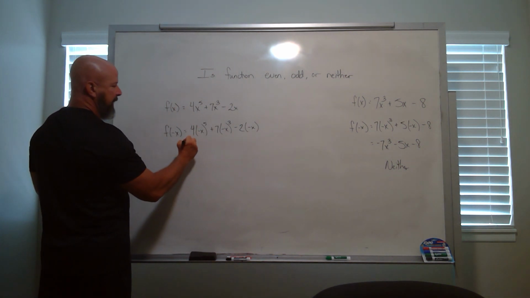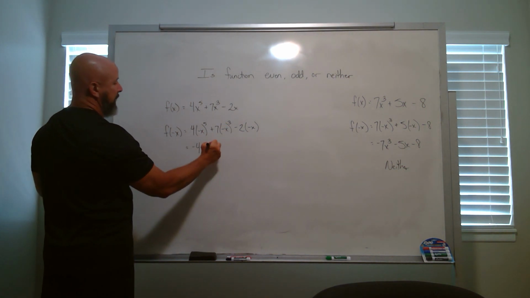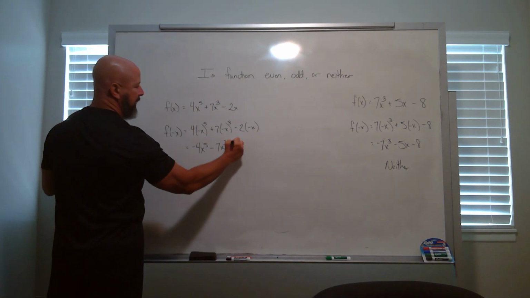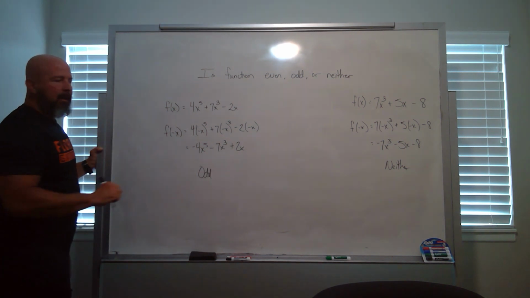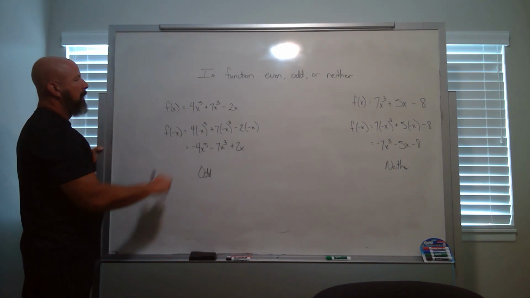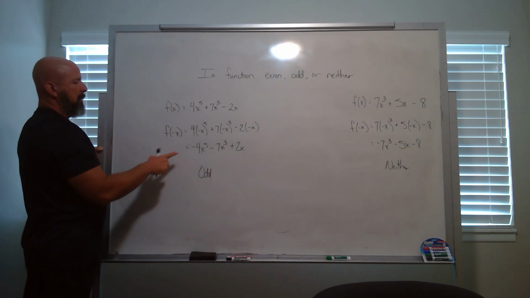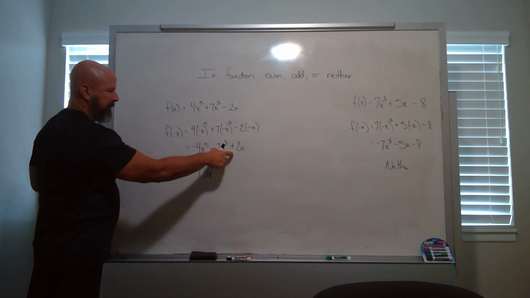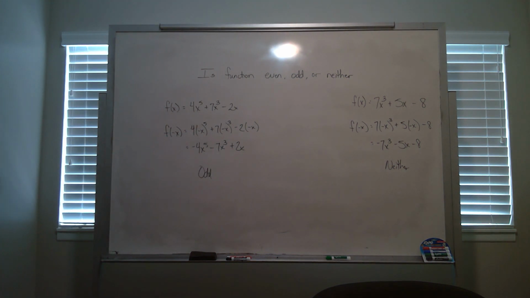A fifth power on a negative becomes a negative, so negative 4x to the 5th. Third power on a negative is negative 7x cubed. And negative 2 times negative x is positive 2x. This one would be odd. Obviously it's not exactly the same as the original, so it's not even. Now if I were to multiply this by a negative, that would become negative, that would become negative, that would become positive. Hey, I got odd, all of them changed. It is the negative of the original.